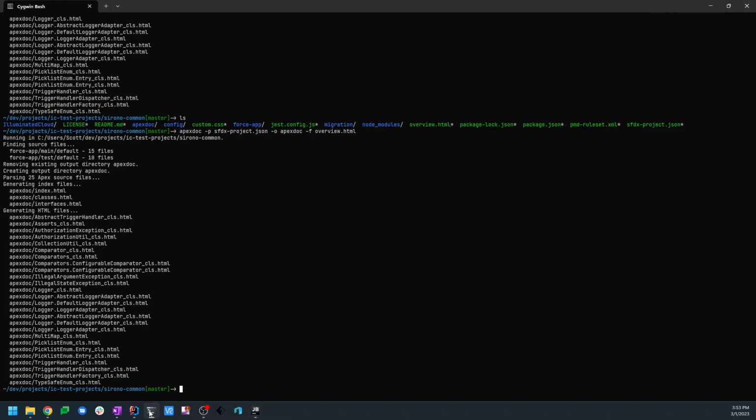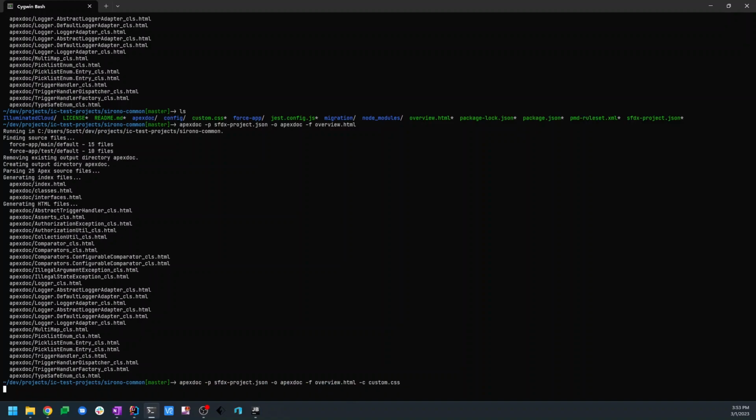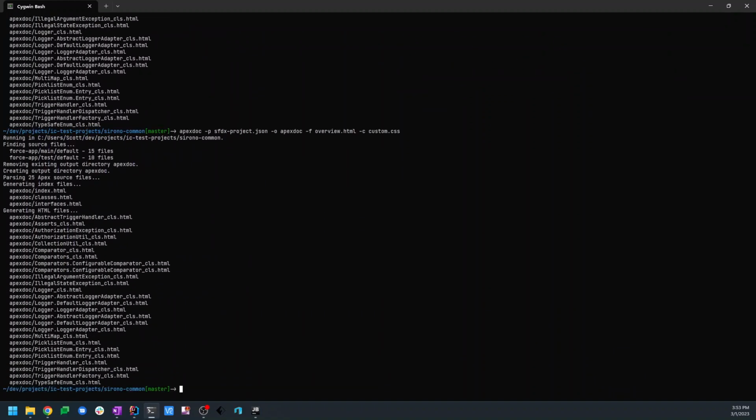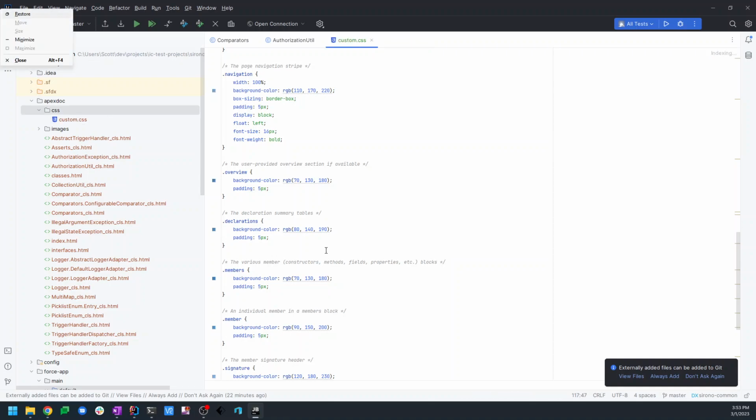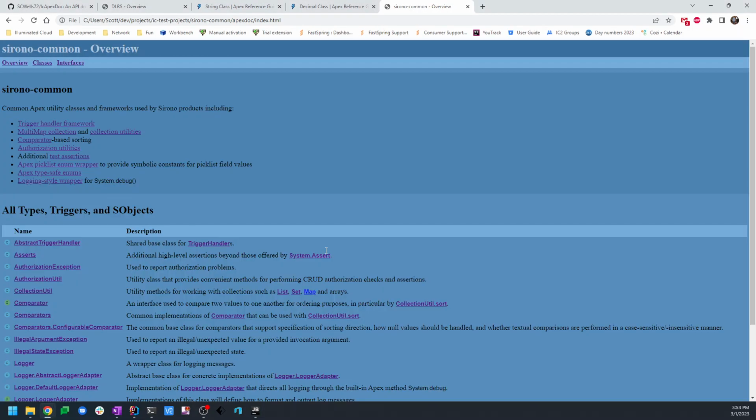So let's now generate using that CSS. So we'll go over here and add minus custom CSS, and I'm going to generate. And as soon as it's done, we'll come over and we should be able to see, assuming I can navigate to it, now quite a change. You see fonts have changed, font sizes have changed, some of the region spacing has changed. Obviously the colors have changed. They're not very pretty, but this was a good way to make it very clear the opportunities for customization.